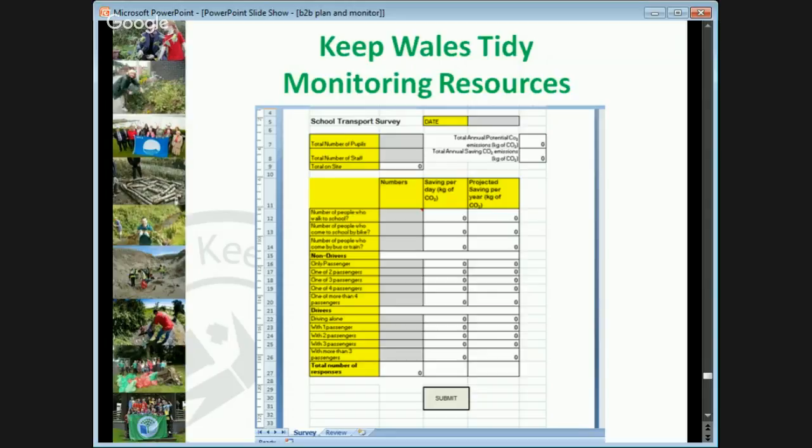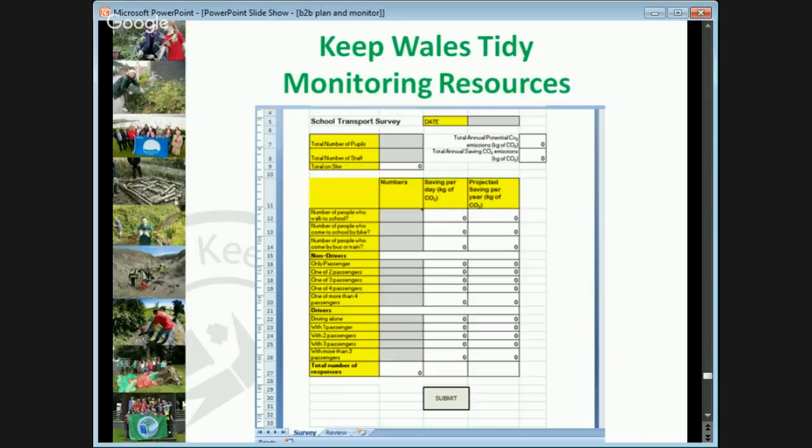Now, what you then do is fill in this form based on one day's worth of information. So on one day, you'd count the number of pupils who've walked to school, the number who have come by car, by bike, and those who've come by bus. And then for those who have come by car, you record those who are the only passenger, one of 2 passengers, one of 3 passengers, one of 4 passengers.